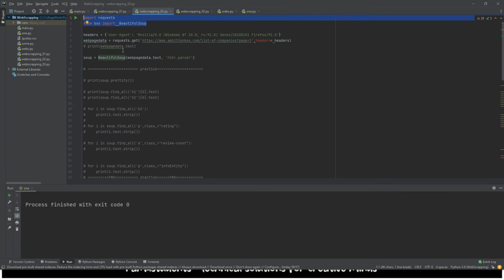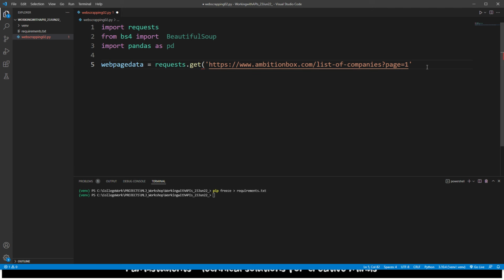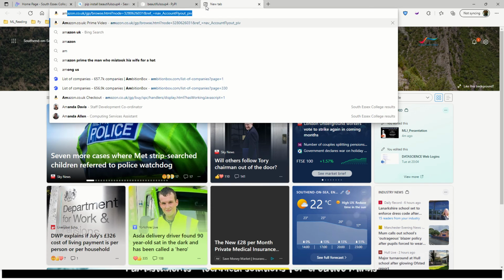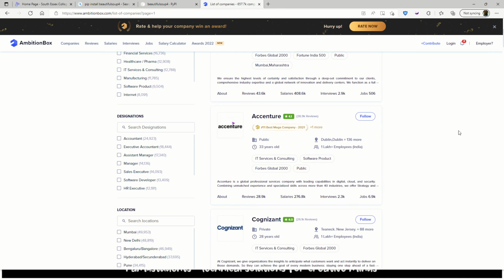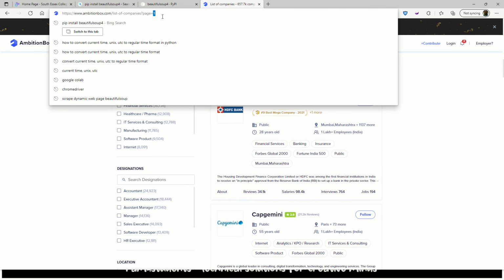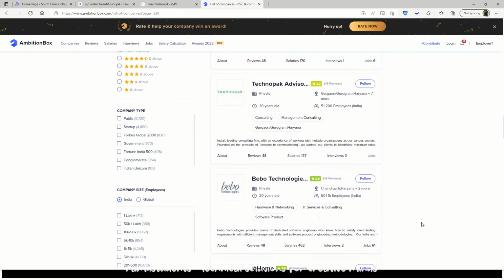Now step 2, we can just get this link. Okay, this is AmbitionBox. If I go to Google and search for AmbitionBox, it's just a list of companies within India, and the list goes on. I think there are approximately 330 pages or so.